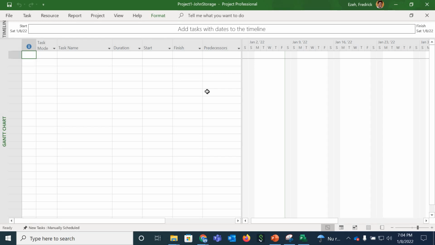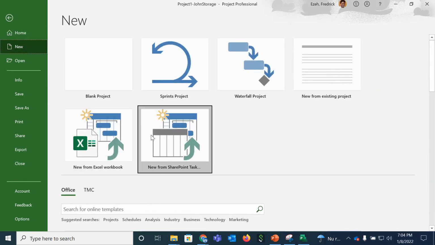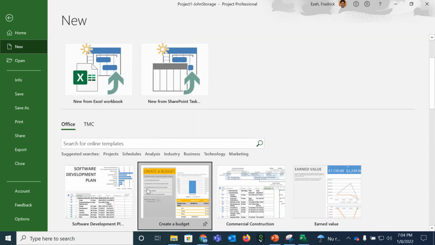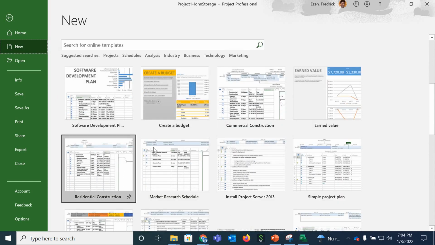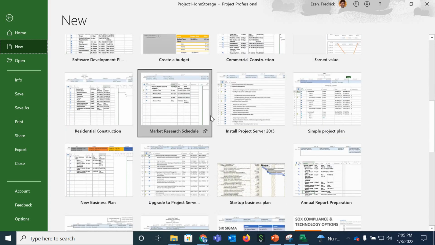So if you want to create a project from an existing template, you can also do that by going to File, and you can say New, and then you can look at from existing template. Now you can search for many templates, and there are so many of them that you can look for. For creating a budget, commercial construction, earned value, software development, and all that.